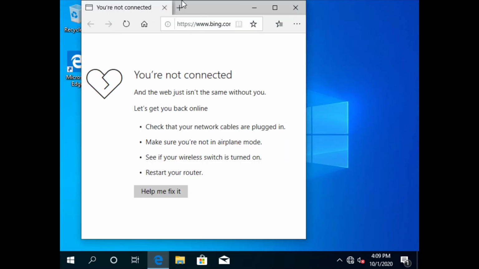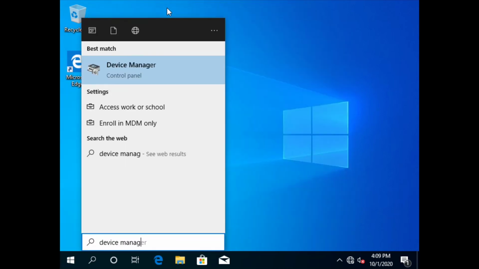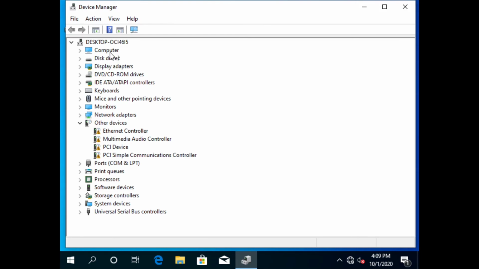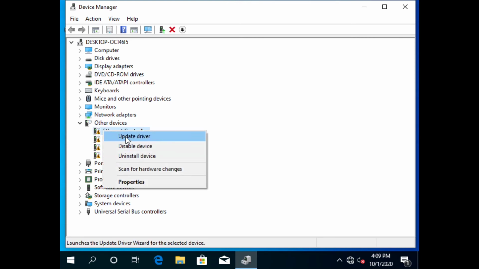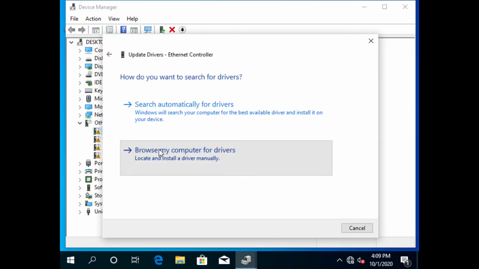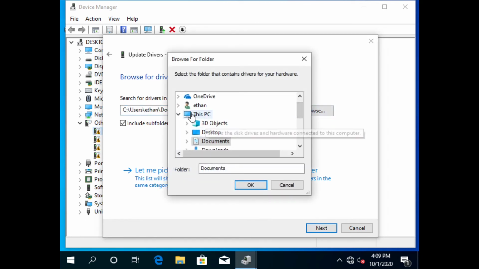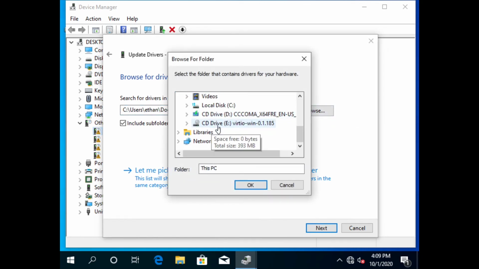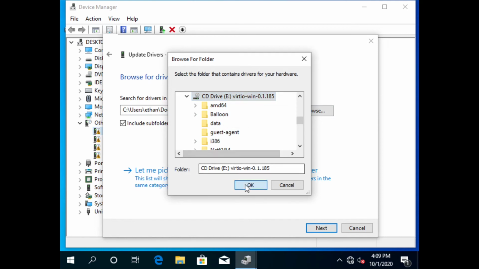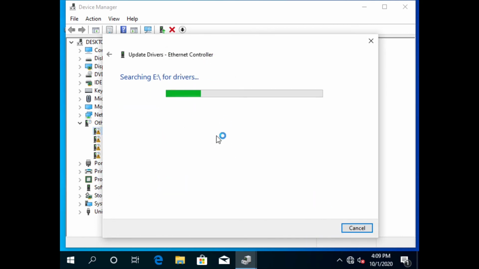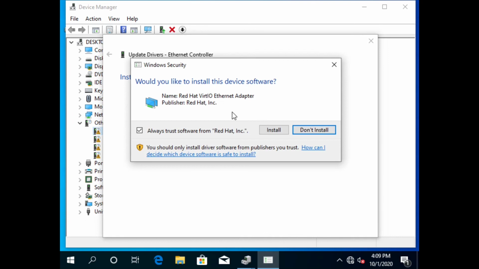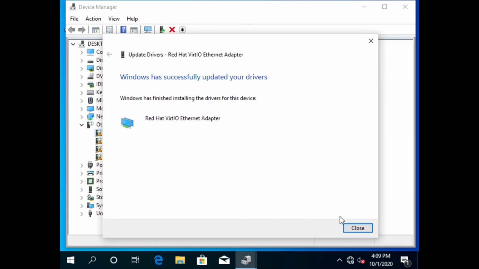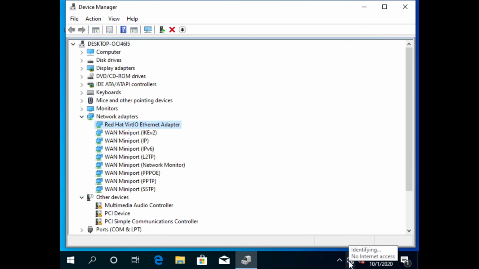Oh god, cannot type. Device Manager. Here we are. And there's going to be just a lot of devices with an error next to them because they don't have a driver. So we're going to click on Update Driver, browse my computer, and we're going to select under my PC the virtio Win CD-ROM. Hit next, and it's going to search for the drivers, find the virtio driver that you need, and then install. So go ahead and repeat this process for all of your devices.